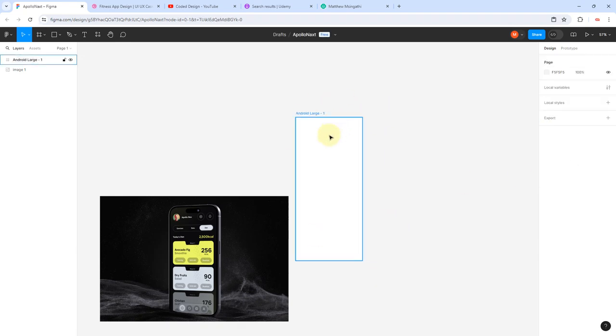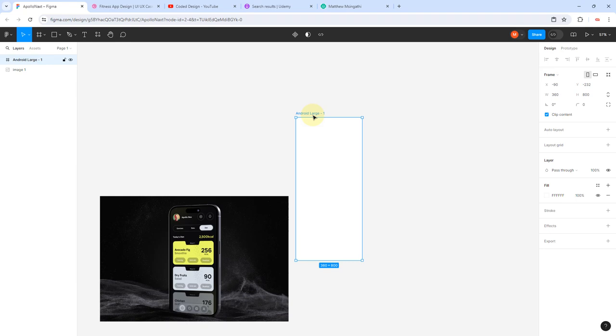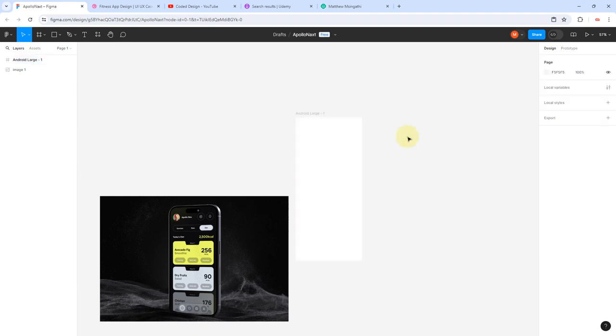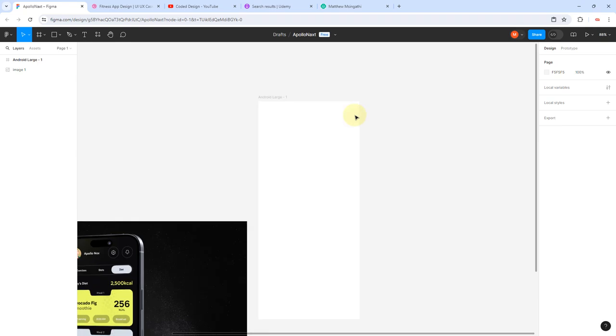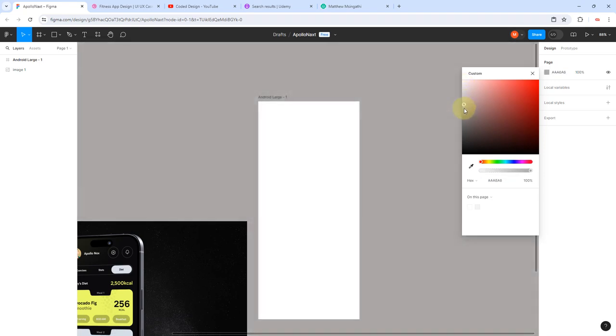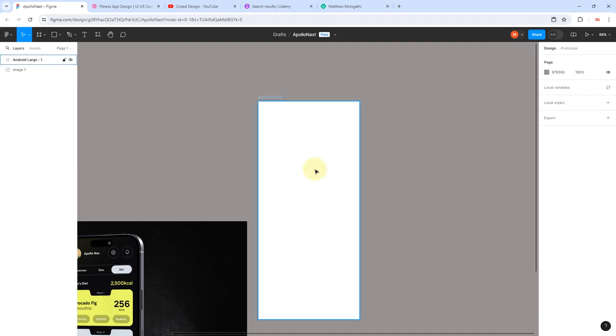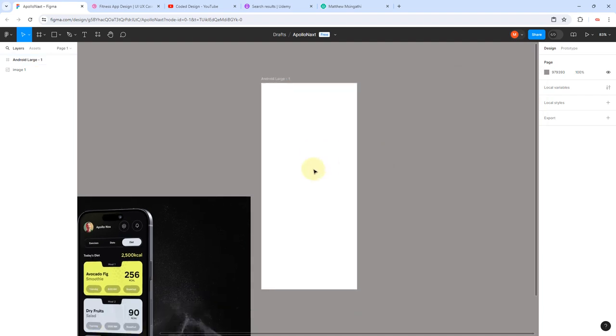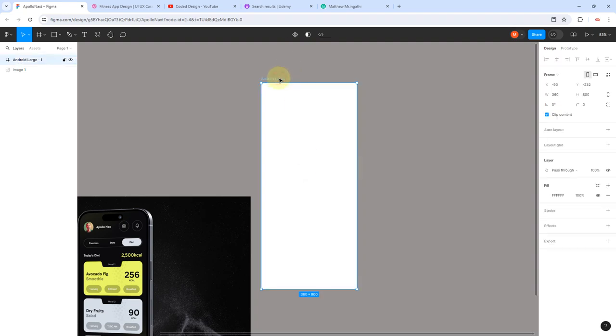As you can see, guys, we've got this frame, or this page, let's say. And then what I usually do, the background color and the foreground color of my frame, they always look alike. There is no contrast between them. So what I will do, I will click in any space here, and then you will see this color, and I will make it a little bit dark so that I can have a contrast between the two. Cool. And then the next step is to rename your frames.